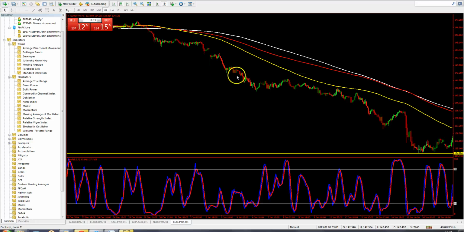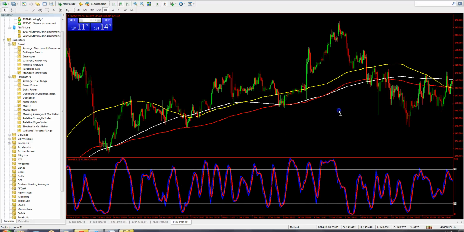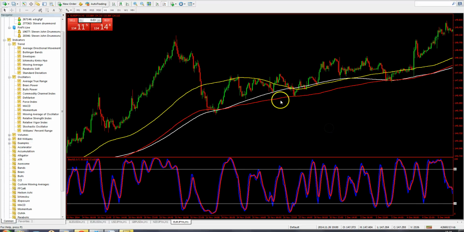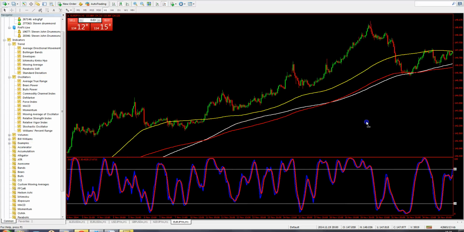So usually when you have a fast trending market, you can see this is very fast because the price very rarely retraces up to any trend line. But I'm sure if you put a 50 moving average, which we don't trade with, it would bounce back to it more. But you can see over this period we did retrace a little bit, not quite hitting, so it's not the best example right there. Sideways markets, it will twist and tie in together. You know you're in a sort of a range when it does that. If the moving averages move from the left hand side to the right hand side, you know you're in a range.